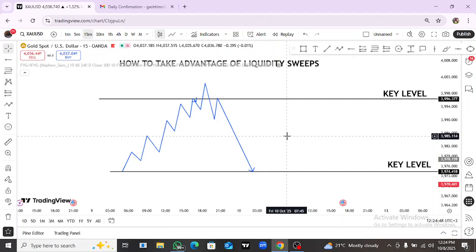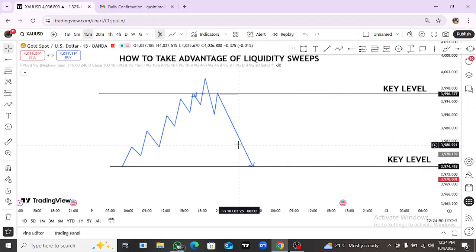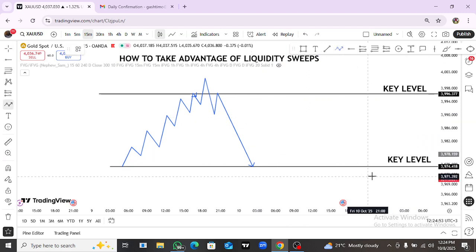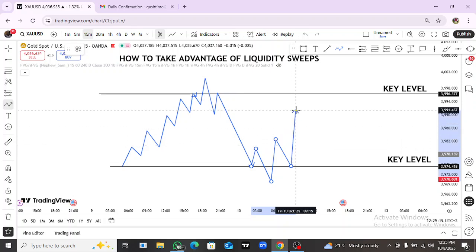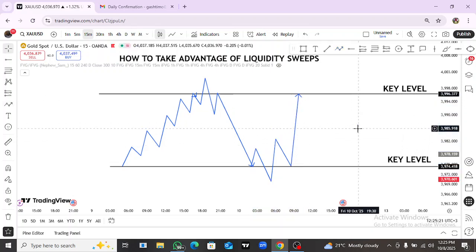So let's look at a buy scenario. You know that when price reaches this support level, you are going to take your buys. But what happens? These guys manipulate you and take away your stop loss. Then those breakout sellers enter sell positions, and the market comes back again, sweeps their liquidity, then returns into this same area, same price. Now they've manipulated both the buyers and the sellers, so they're the only ones in the market, and the price can go into the direction that it wants to go.